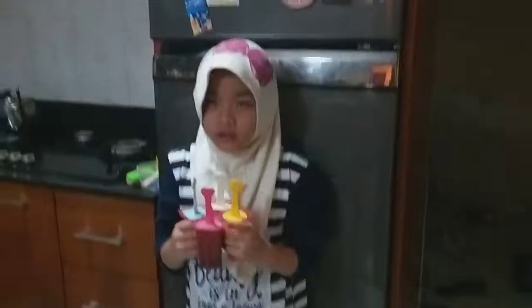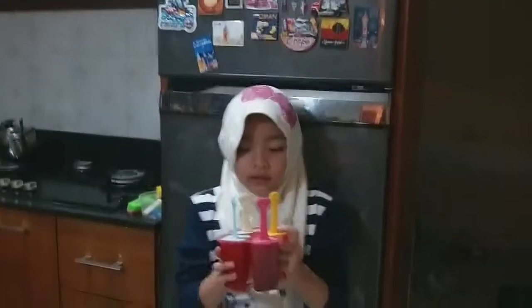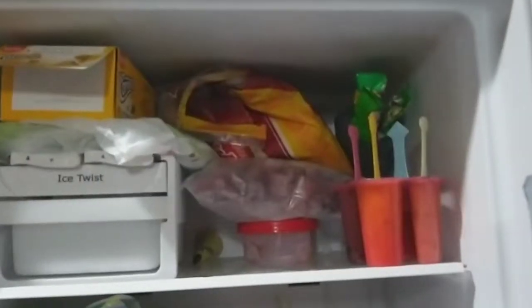Ayo. So, guys, ini popsicle-nya. Jadi, kita bakal masukin ke freezer-nya. So, guys, kita udah masukin ke freezer-nya. Dan aku bakal nunggu, mungkin sampai nanti pagi, mungkin sampai nanti malam. Ya, kita bakal ketemu lagi kalau itu udah beku. Udah jadi.